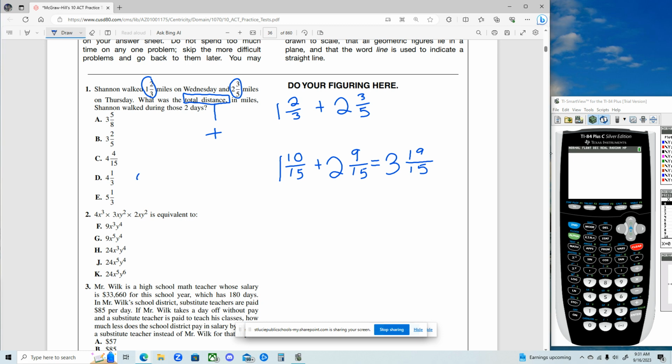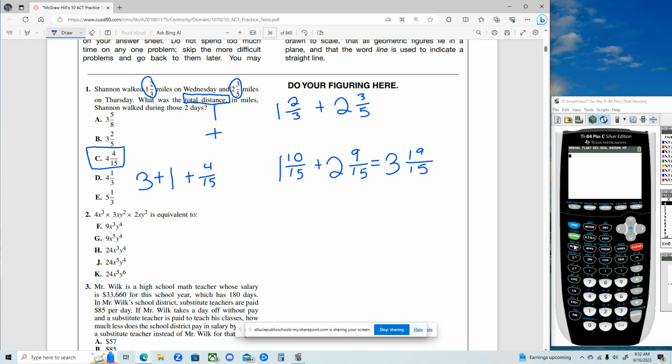So I've got 3 plus, I can take 15/15 out of 19/15, and that's going to give me 1 whole, right? 15/15 equals 1 whole, and then what's left is 4/15, because 19 take away that 15/15 is 4/15, and then I see my answer is C here. And that's how you can do this question by hand. I think that might be a little bit faster than on the calculator, but if you want to go calculator mode, we can do that too.